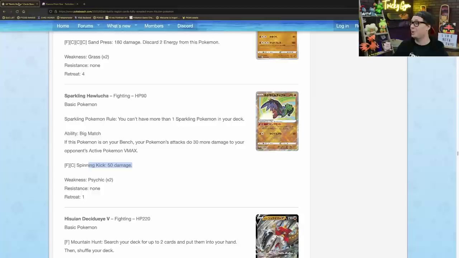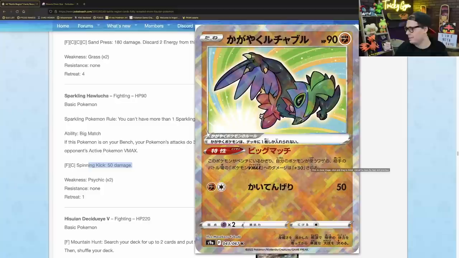But if Hawlucha gets knocked out, you can retrieve it from the discard pile and put it onto your bench. If Diancie got knocked out, it just went to the lost zone. So it's a pretty good card. I don't like that it's limited only to Pokemon VMAX. I wish that it was Pokemon V in general so that it could be applicable to Pokemon V-Star, but I'll take what I can get.